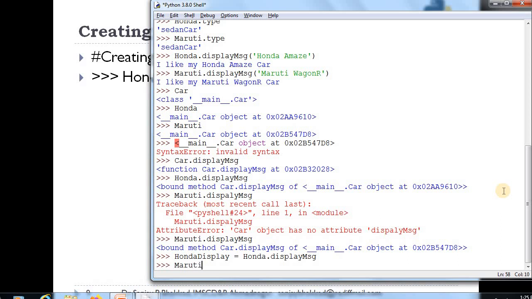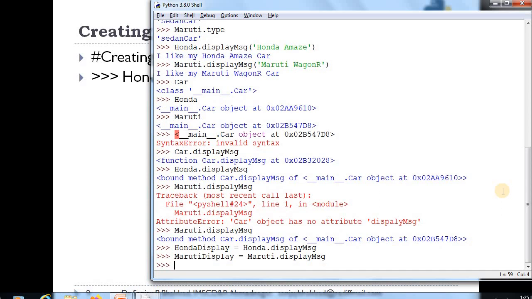So Maruti_display is equal to Maruti dot display_message, the name of my other method object. So here I have created two separate method objects, that is Honda_display and Maruti_display.